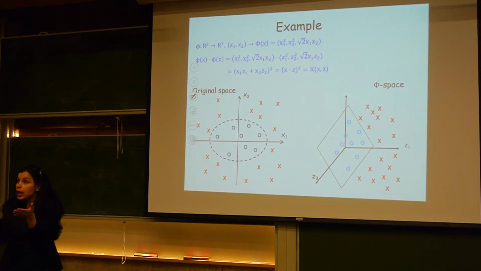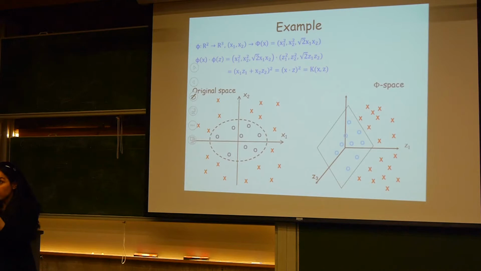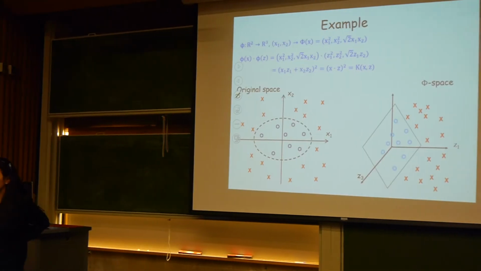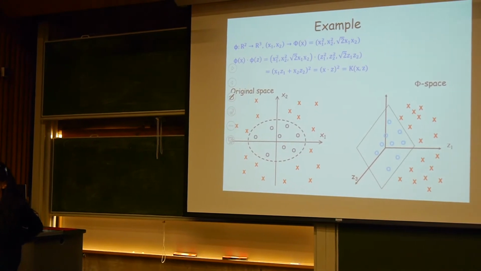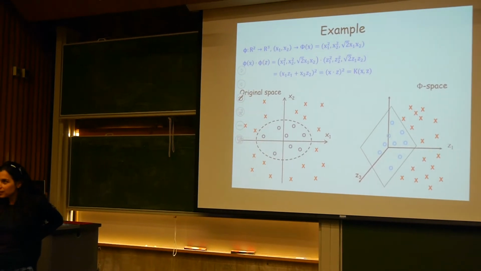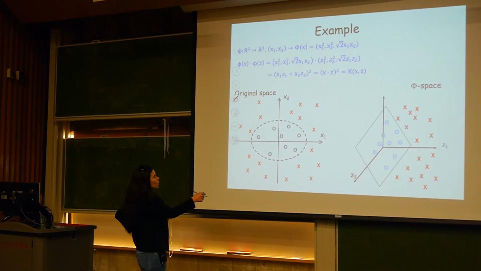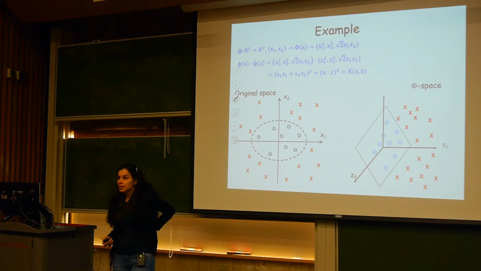And then if I take the dot product, how do I take the dot product? I go coordinate by coordinate and multiply the coordinates, and then I sum them up, right? If I do so, what do I obtain here? I get x1 squared times z1 squared plus x2 squared times z2 squared plus 2 times x1, x2, z1, z2, okay? And now if you remember a basic fact about a plus b squared being a squared plus b squared plus 2 times a times b, then we immediately get that this can be rewritten as x1 z1 plus x2 z2 all squared, which is identical to x dot z squared, right?